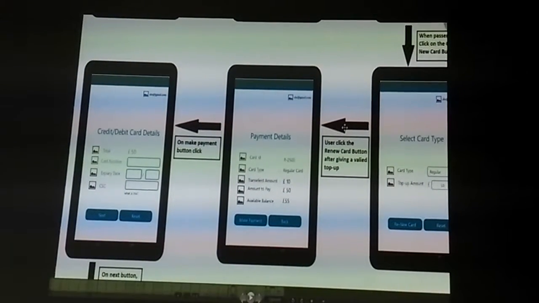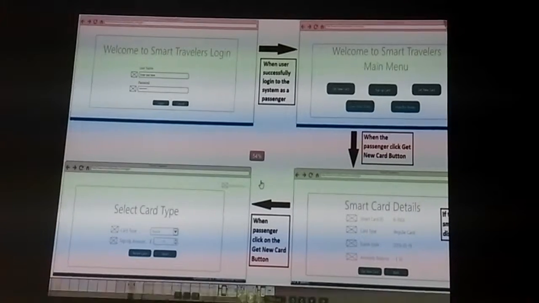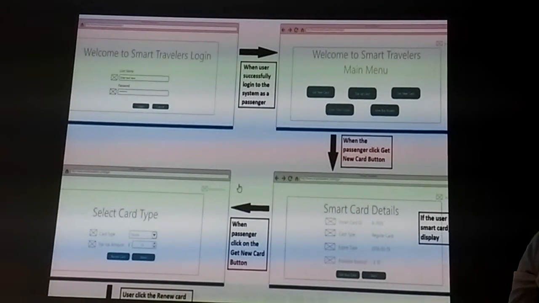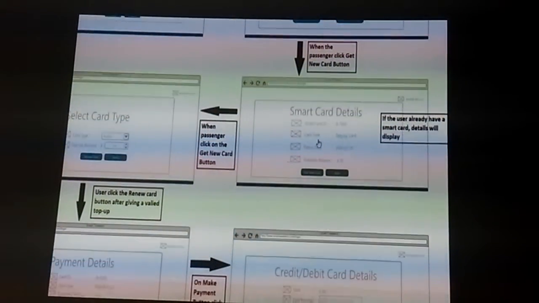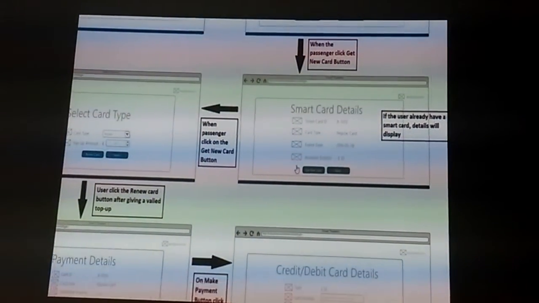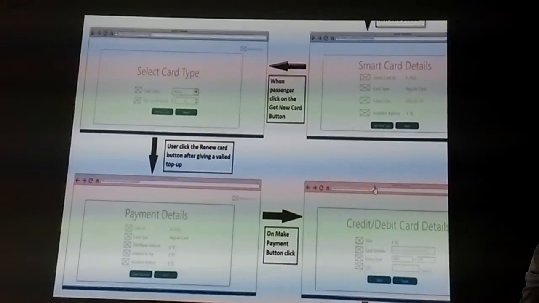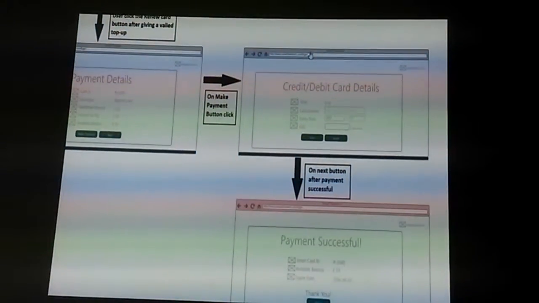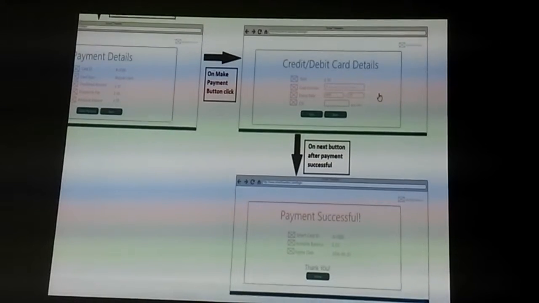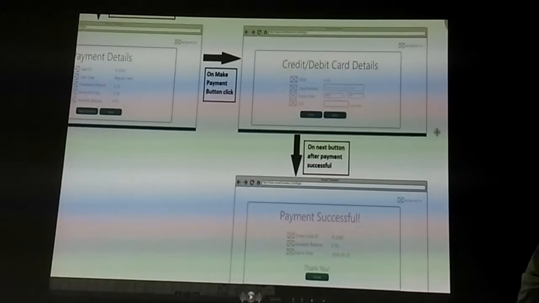As you can see, we think that our proposed system is very suitable for the current situation, because with one single smart card, the passenger can travel on any travel medium. Also, the passenger can use a loan service: if the passenger is traveling without a sufficient amount for the journey, he can take the loan service and travel. Therefore, I think our proposed system is very suitable for the current situation, and it will be a good solution for the existing public transport ticketing systems.